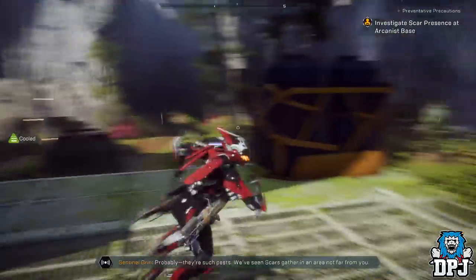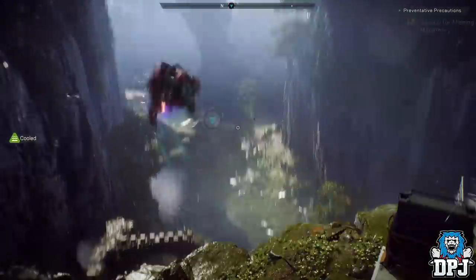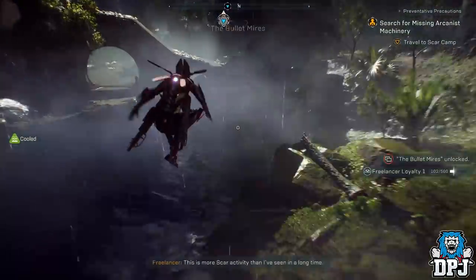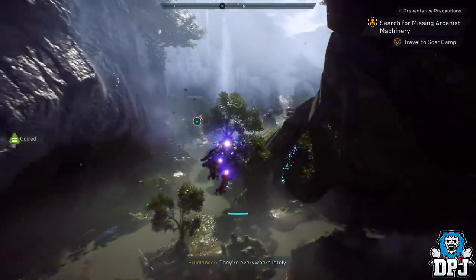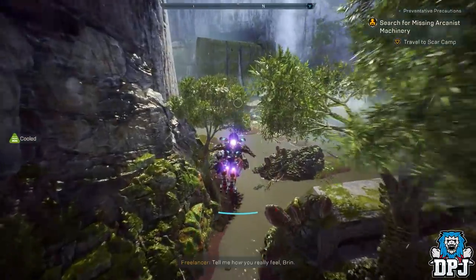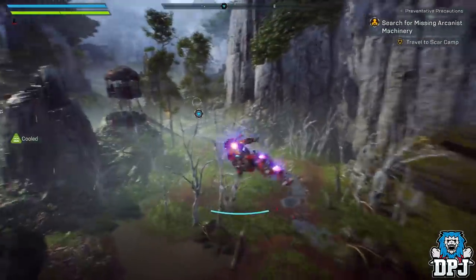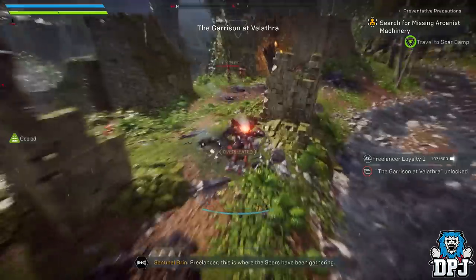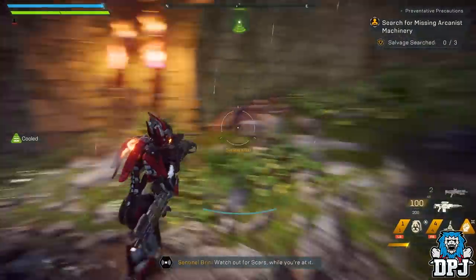We've seen Scars gather in an area not far from you. Check there. You got it. This is more Scar activity than I've seen in a long time. I thought no one else had noticed. They're everywhere lately. They're not even people. Just gross monster things ruining stuff wherever they go. Tell me how you really feel, Brett. Freelancer, this is where the Scars have been gathering. Got it. I'll look around for our missing armor and machinery, and for whatever else they might have been working on. Watch out for Scars while you're at it.